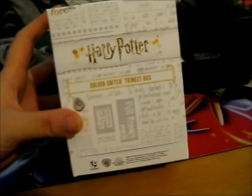Let me put it off to the side. I still managed to knock something over. Okay, that's the shirt done. So just put that there. Okay, so next thing we have is a snitch trinket box. That's what it says.